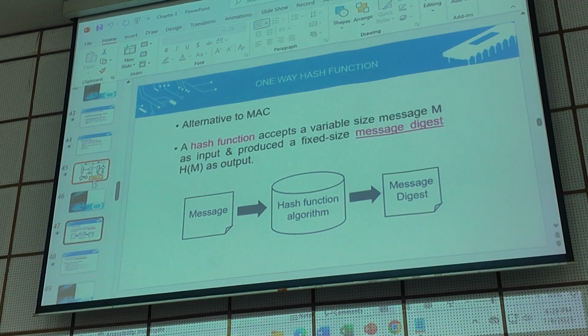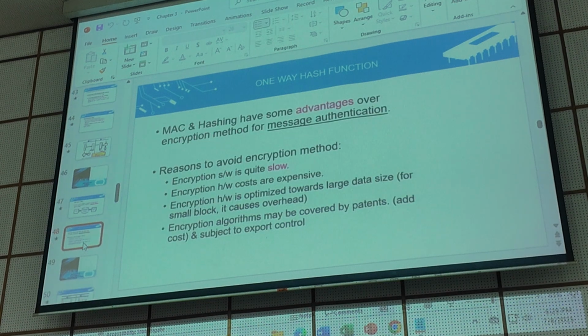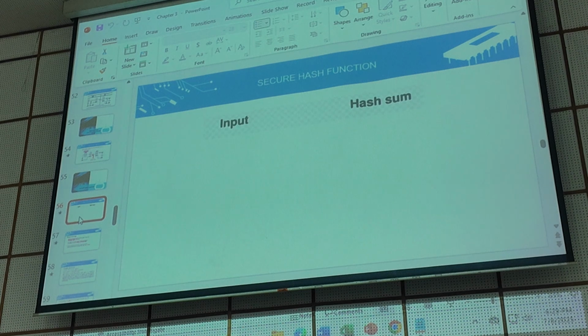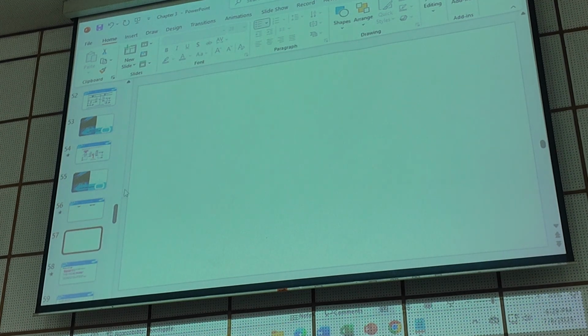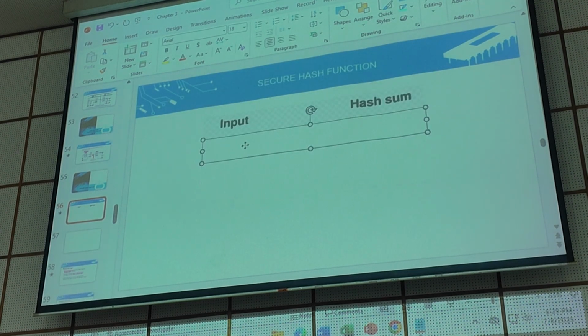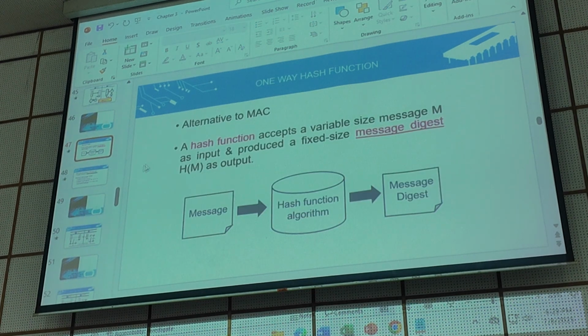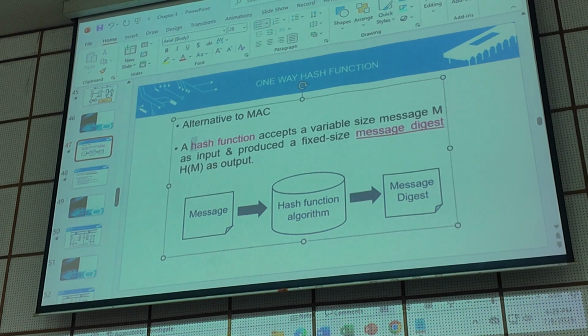You can see the example from here. So this is the hash function, and the alternative is the message authentication code.